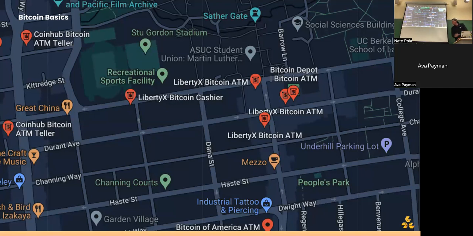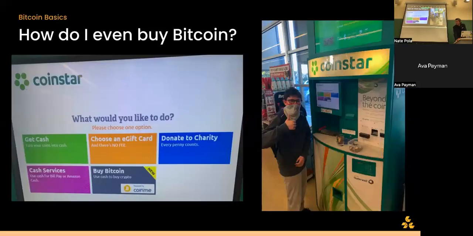Yeah, and this was the first way, before the other forms that we talk about. This was the only way to really get Bitcoin: you deposit cash, and then it spits out a password, a private key, and a public key for you. That's how you log on to your computer and redeem your funds. This is just an example of an ATM. Another way, I was telling your brother, we were at Safeway and we went by Coinstar, one of the coin machines. You can deposit coins and get cash, or you can buy Bitcoin.